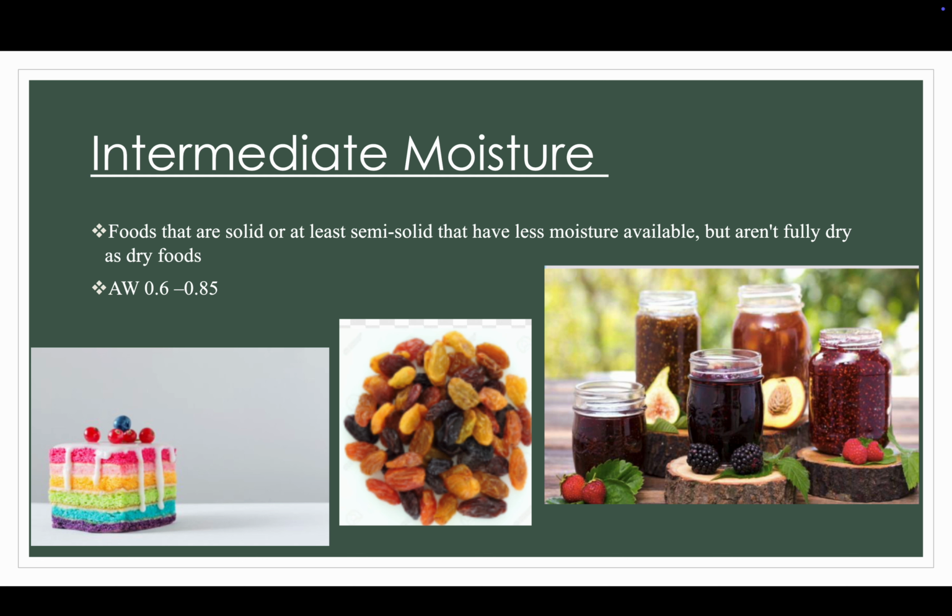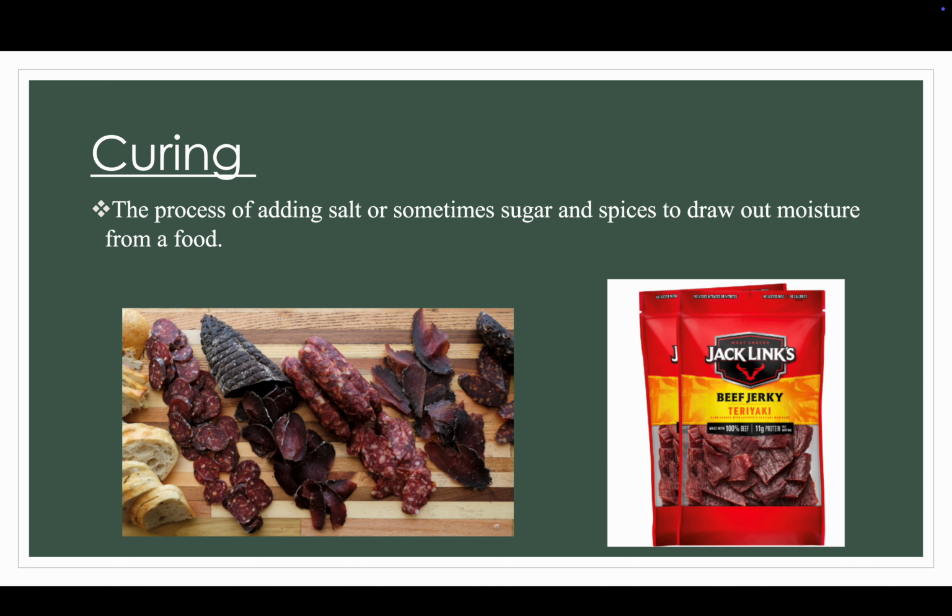For example, with cake. Cake is solid enough, but contains enough water activity that gives it that spongy-like consistency. And the same thing with dried fruits. They're kind of harder on the outside, but on the inside they're smoother and squishier, almost like jelly, because of its water activity.